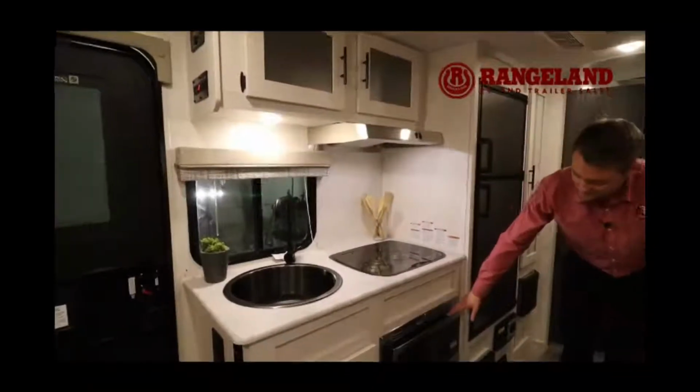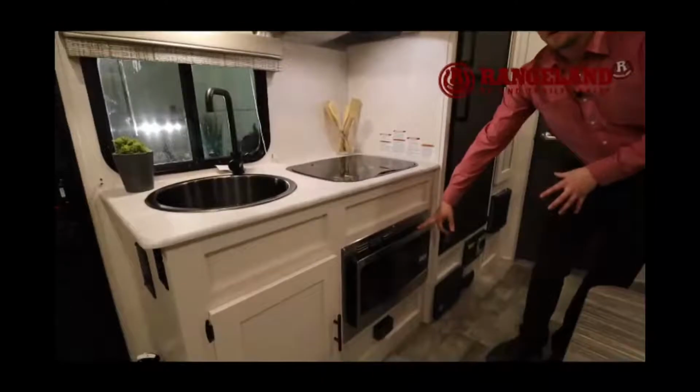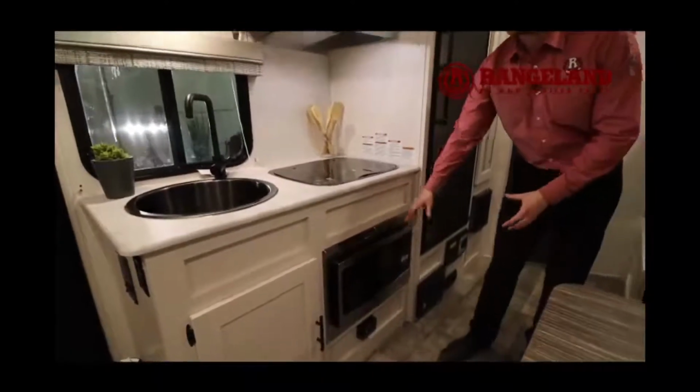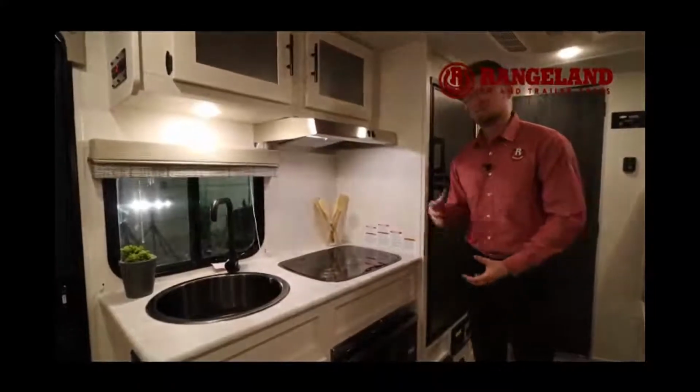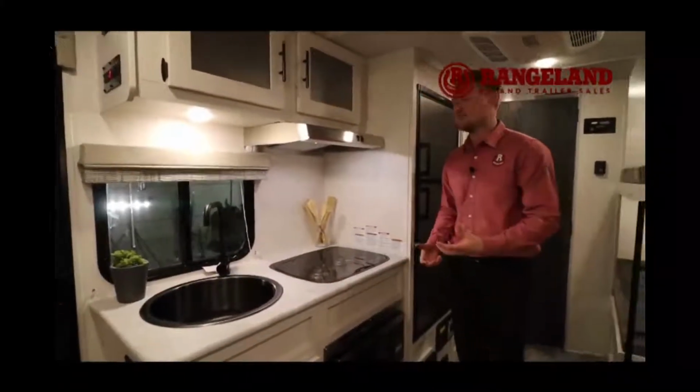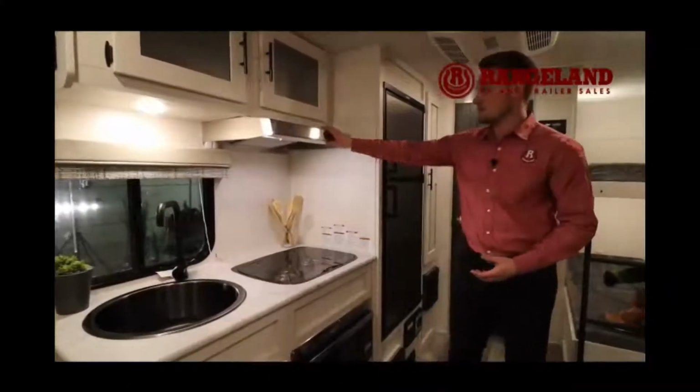Underneath here, you're gonna have your convection microwave. Big benefit of having a convection microwave in here is generally you'd see an oven, but with an oven, it takes up a ton of storage. So this gives you the best of both worlds, microwave and oven. And of course, they give you a range fan above that too.